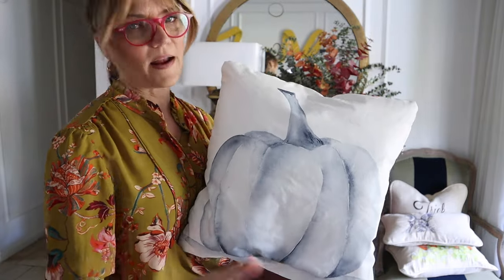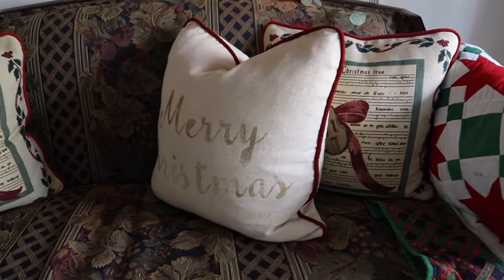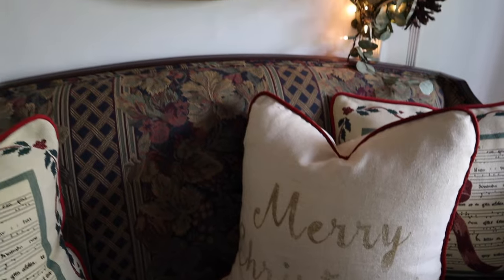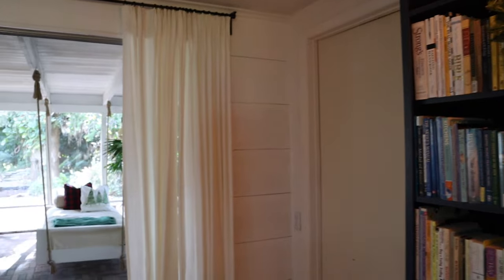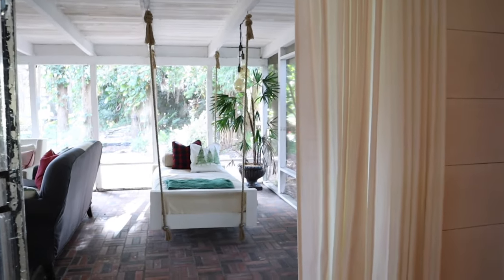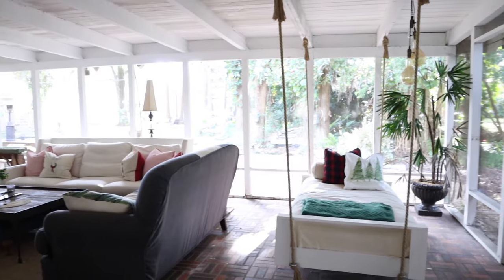I think I have a tutorial on that — I'll put a link if I have it. I did a whole bunch of Christmas pillows. I put pillows on pretty much all my furniture at Christmas time. I made some tiny little pillows for my dining room table chairs. I've made a ton of pillows, and I was actually thinking of opening a pillow shop and selling pillows, but I've changed my mind because I don't really want to be a retailer. So what I'm going to do is start doing live workshops — that's why I'm making this video.